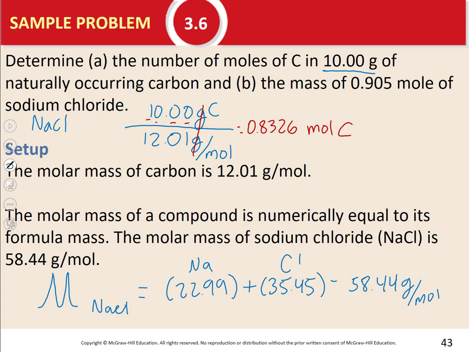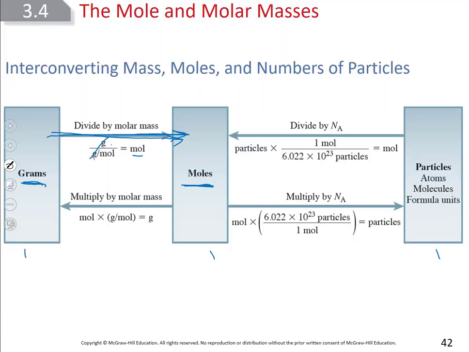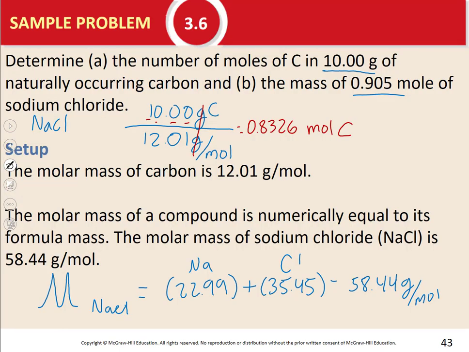So now what are we going to do with that molar mass and these moles? Multiply them. Good. We're starting at moles and being asked for a mass, so now we're going backwards. Starting at moles, going backwards to grams, our mass, so it says multiply by molar mass. So we're going to take that 0.905 moles of sodium chloride, multiplied by the 58.44 grams per mole.